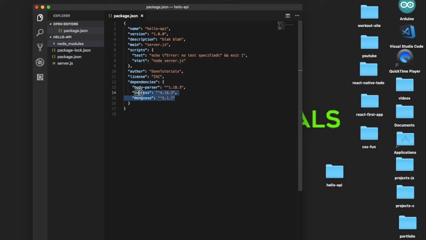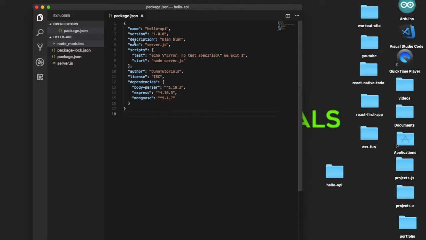Okay, so you notice how these changed right here: body-parser, express, mongoose. These are the versions that you're using right now, and this is the dependency. So instead of passing this whole node_modules folder everywhere, I just pass this package.json, and then the person downloading this, if they want to edit it, is going to go npm install, and then it will automatically install all of these dependencies. It'll search for them and do what we did, but probably a little bit longer, because we'll have a couple more at that point and all that good stuff. Okay, so the versions matter here, so make sure that you're always using the right versions. Anything else about this? Not really. I think that's probably good for right now.